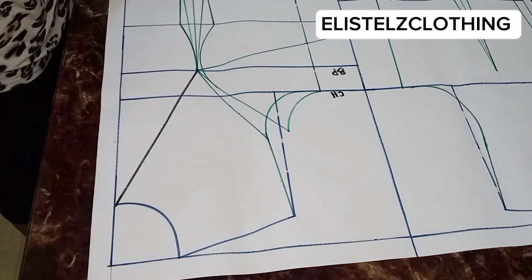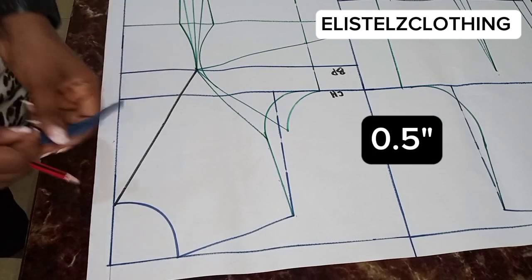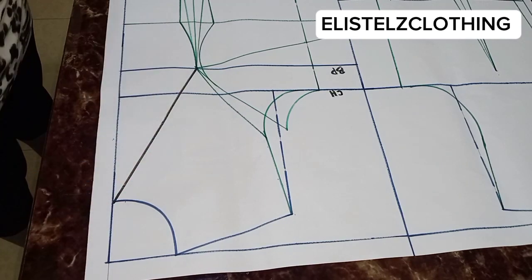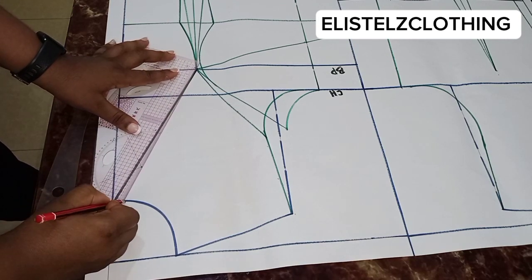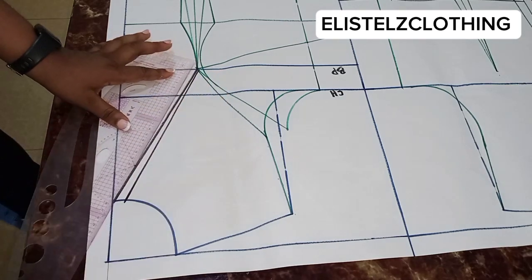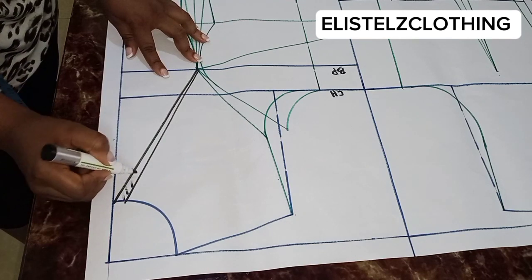So I will go away from this line by 0.5 inch, and I'll connect it back to the bust point. So I know the question that'll be going on in your mind: will it affect the neckline or the blouse? It won't. Instead, it's going to eliminate any form of gaping around the neckline. So here we have it. I have connected the 0.5 inch I went away with back to the bust point.